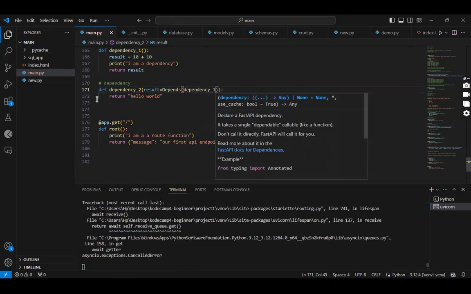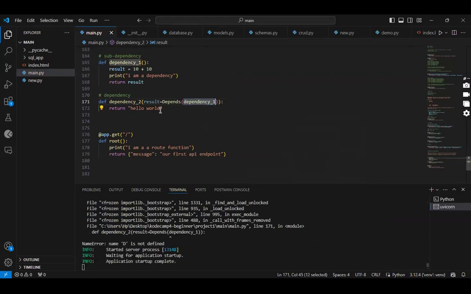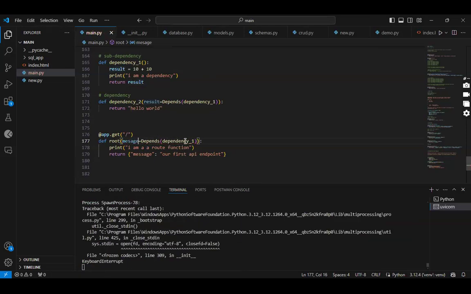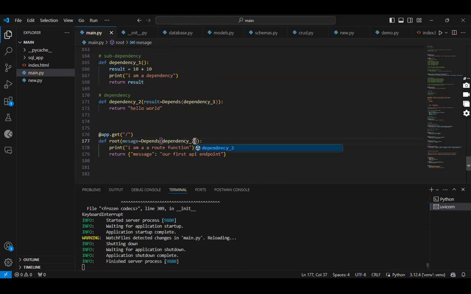So dependency 1 is passed as a dependency to dependency 2, making it a sub-dependency. Then I can pass dependency 2 as a dependency to our route function. Here could be x or message, and this one should be dependency 2. Do you understand the order now?